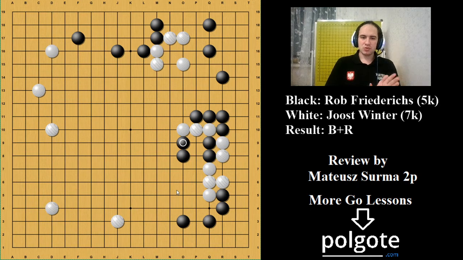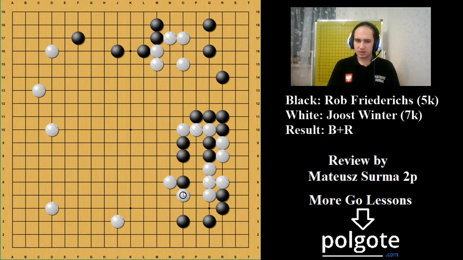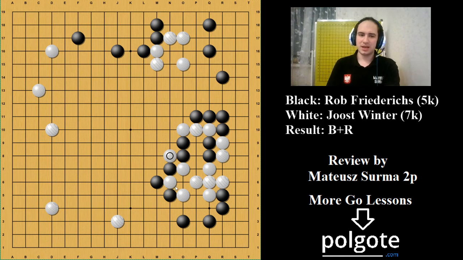I would recommend to check, is it possible to cut this shape or no? Like trying to find a move which goes further, and is it possible to cut this shape or no? If white plays like this, is it possible to cut? Black cannot really cut, like white is already able to capture this stone here, and after this one, white can still do many problems for black, so it doesn't really work well for black.